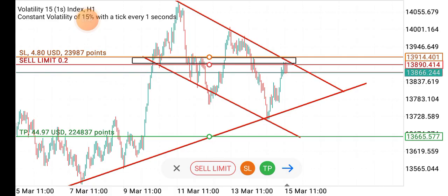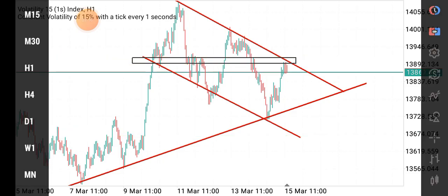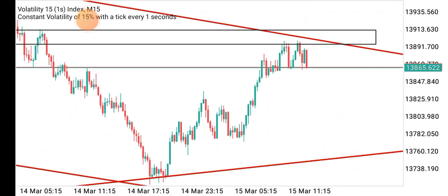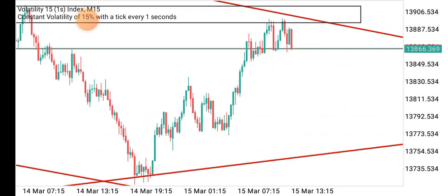Then you'll be risking less to make more, and you may need to go down to the 15 minutes time frame to confirm. If that happens, then you'll be making some. Wow, it looks like the engulfing candlestick already played out on this particular time frame. And you can also see the structure we're having here on this 15 minutes time frame, guys.